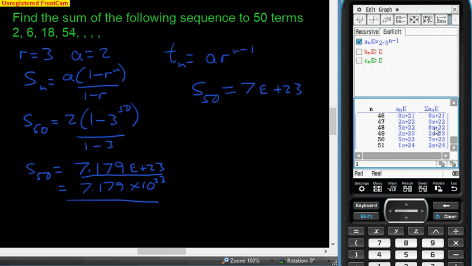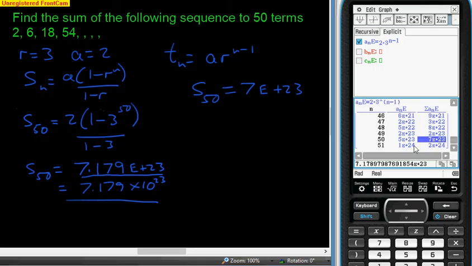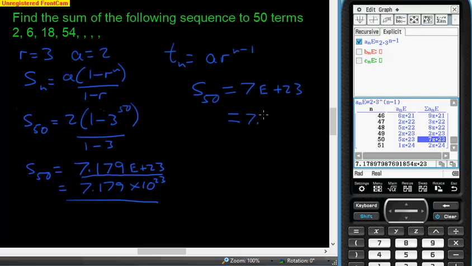These tables don't look like being very precise. I've only got the first number. But if you want to get the number from this table, you just find where it says the sum to 50, 7e plus 23. You just tap on that, and that number appears in the space down below there. So we actually have the same number as we had doing it in the main screen of the calculator. You just have to tap on the various numbers there to get a more precise value. Okay, so that is more exactly 7.179 e plus 23, which is of course the same.